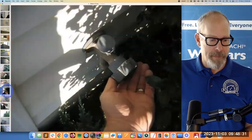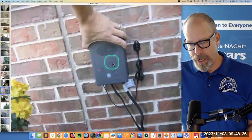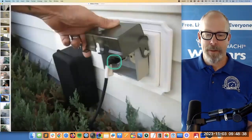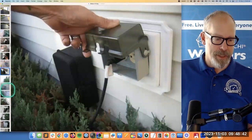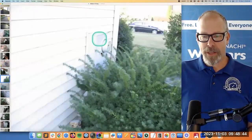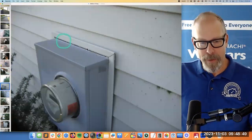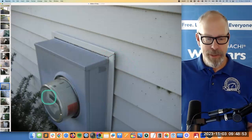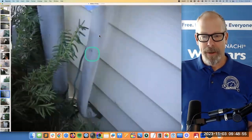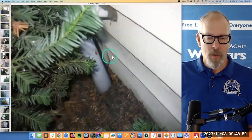There's a water spigot, works. There's another water spigot that works. There's a plug here for lights. There's an exterior receptacle. All exterior receptacles need to be GFCI protected so no one gets shocked. There's a meter there. It's hard to get to because of the dense vegetation. It could be sealed up. We don't want water to go behind the meter itself and do damage to the wood structure. There's a line going to the electrical panel. I see the grounding wire there.